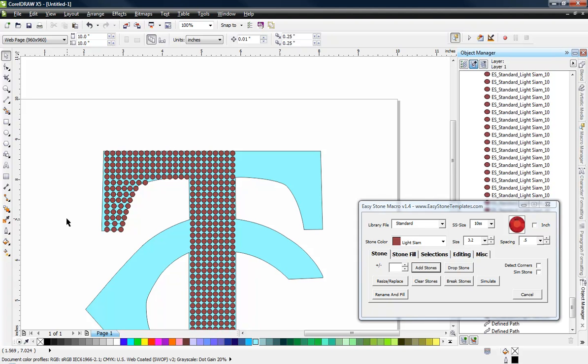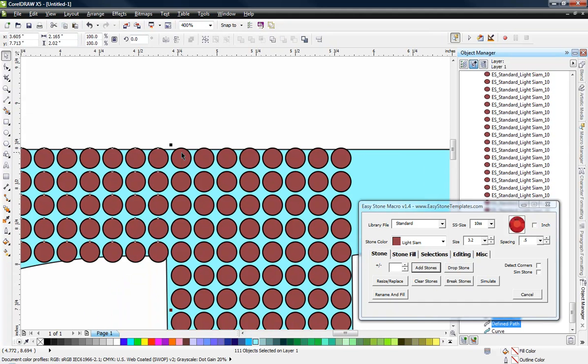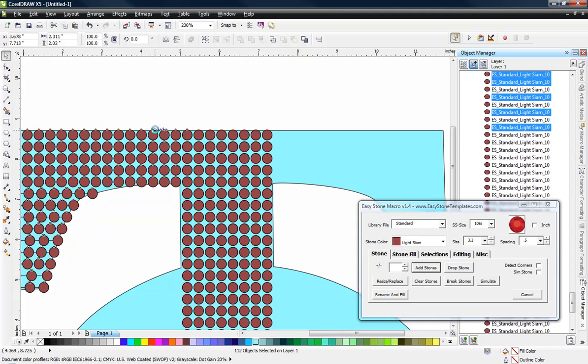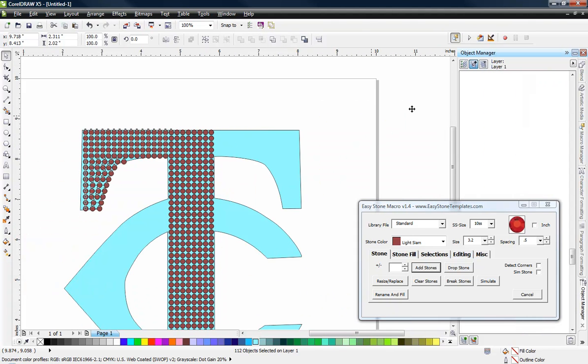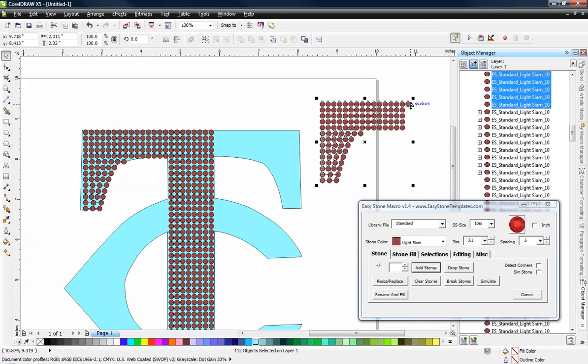Now what we need to do is we need to kind of take all of this and just mirror it over here to the right. So what we're going to do though is we're going to select all these stones, just like so, and then we're going to select one extra one. Hold our Shift key down and select one more. That stone right there is actually going to be what I call kind of an anchor stone. See that stone just hanging out there, dangling out there in space?